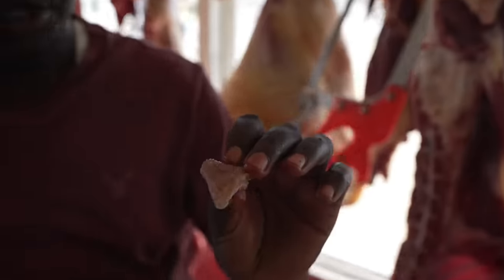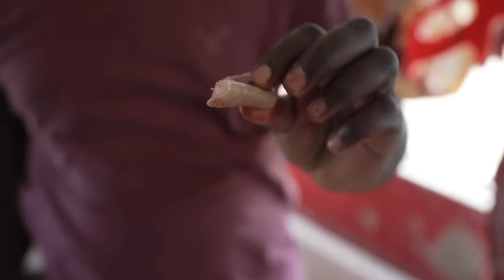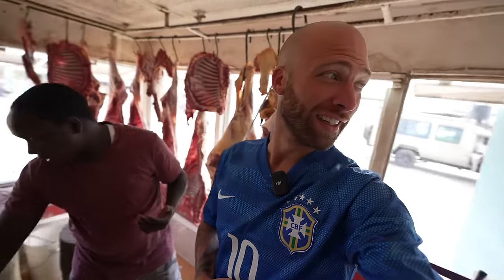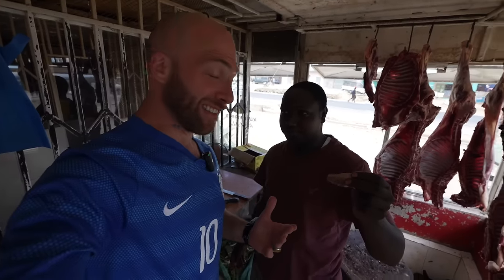You're gonna eat that raw. Here we are. So we have this, intestines of the stomach, part of the stomach. It's always really good raw. Yeah. Can you see? Sam, you're wild. It's good? So should I eat raw stomach right now? Yeah, you should. Hey, I'm gonna eat raw stomach. Am I gonna be okay? You will be okay. Okay, Sam.